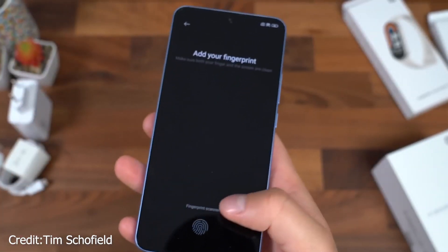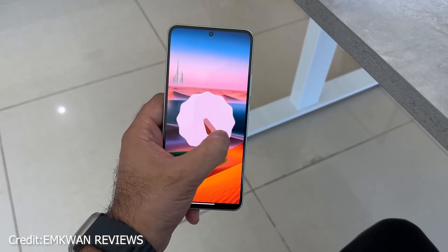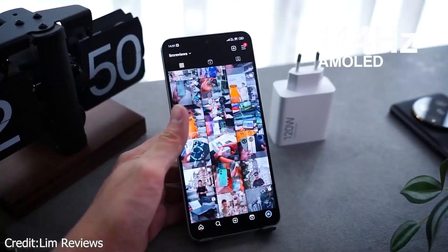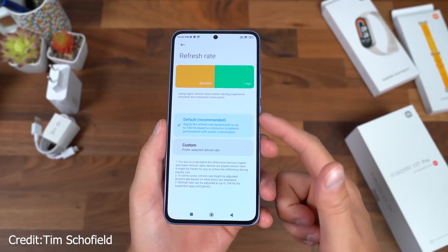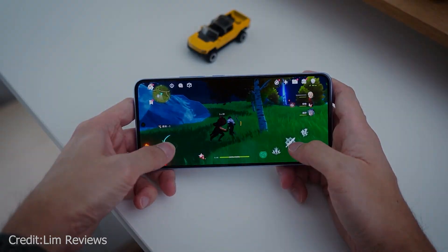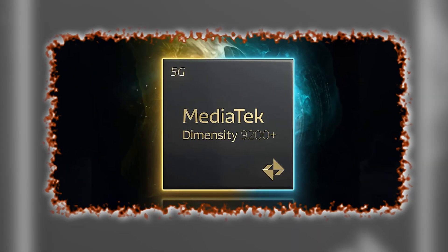There is an optical fingerprint sensor built into the phone, however it's a bit flaky. The punch-hole camera's face unlock is faster than other methods, but it's not as secure as Apple's Face ID. The twin stereo speakers on the 13T make for crisp audio with full-bodied vocals, however they don't quite measure up to the bass of dedicated gaming smartphones.